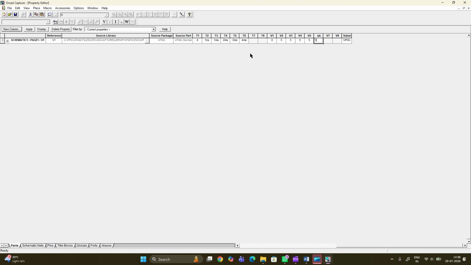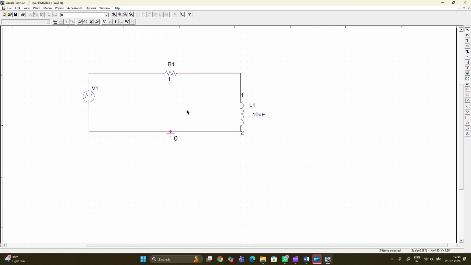You can stop if you want, otherwise you can fill more: 5 milliseconds, magnitude 5, and 6 milliseconds, magnitude 5. So what I have done is design a step waveform which has a magnitude of 5 volts, giving the timings, and then close this. Now I have given the input waveform and the values of R and L.